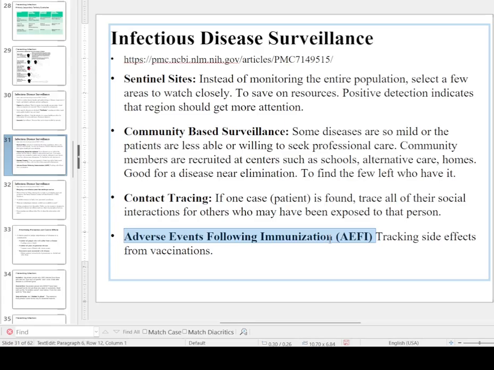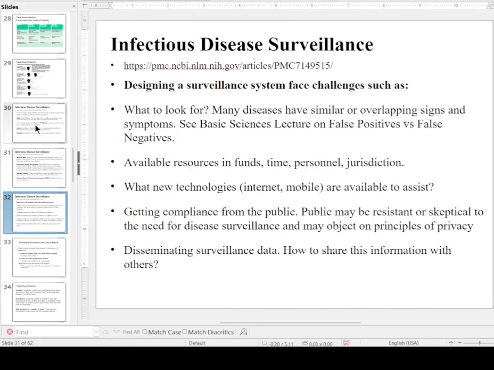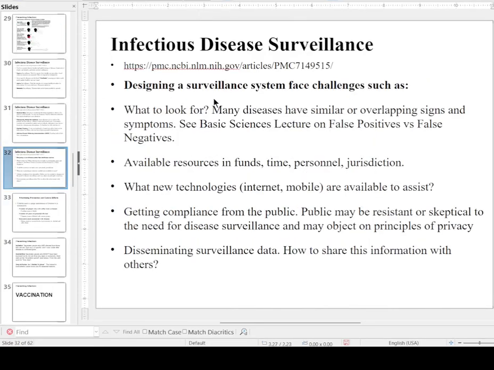And so, how do we find out who had any side effects and what they are? Well, there are different tracking websites, different systems. When designing a surveillance system, the public health official needs to answer the following questions and deal with the following issues, right? What exactly are they looking for? You can't just say, I'm looking for COVID-19, because the COVID-19 virus mutates, right? So the virus we knew about 5 years ago may not be the virus we're dealing with later. And so there are ways to specify the attributes of the disease we're looking for.